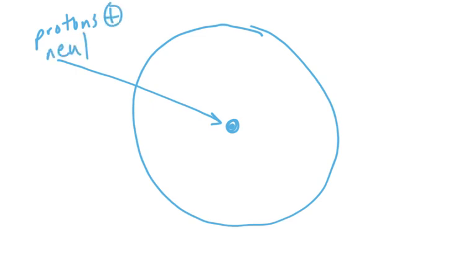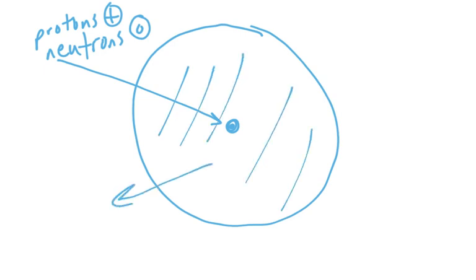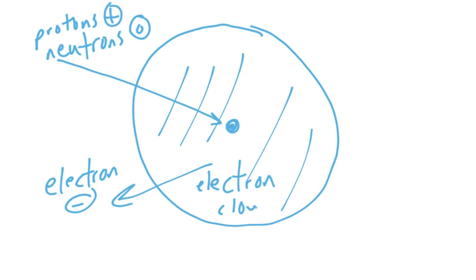Okay, so when we look at an atom today, think of it as a big sphere. The nucleus is very tiny compared to the rest of the atom, and in this nucleus is where we find the protons, which are the positive particles. And we also find the neutrons, which James Chadwick discovered are neutral particles. And then the majority of the volume of the atom is the electrons. The electrons are the negatively charged particles, and they occupy this empty space, which we call the electron cloud. So the atom consists of these 3 subatomic particles in this arrangement.